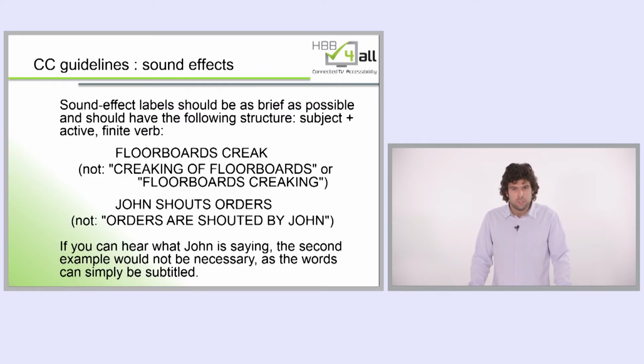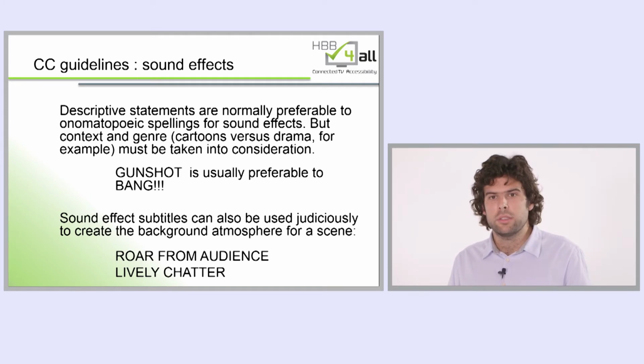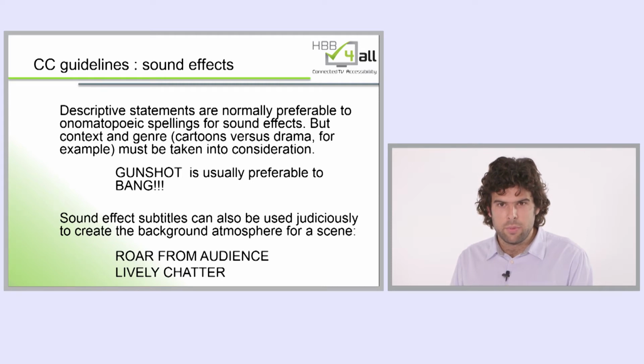Sound effect labels should be as brief as possible and should have the following structure: subject plus active finite verb. Floorboards creak, not creaking of floorboards, or floorboards creaking. John shouts orders, not orders are shouted by John. If you can hear what John is saying, the second example would not be necessary, as the words can simply be subtitled. Descriptive statements are normally preferable to onomatopoeic spellings for sound effects, but context and genre, cartoons versus drama for example, must be taken into consideration here. Gunshot is usually preferable to bang.